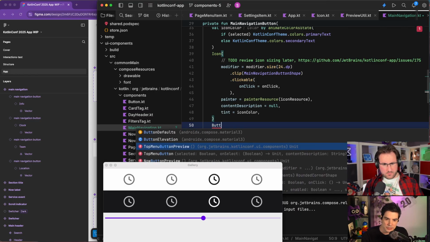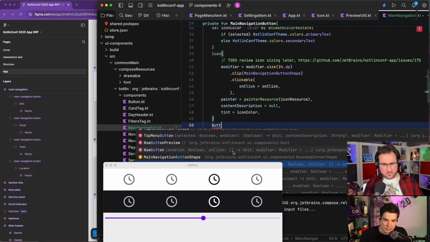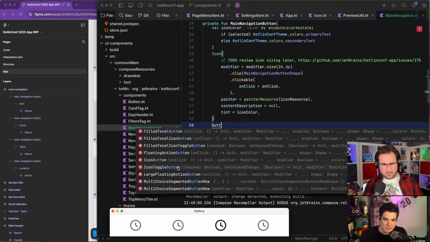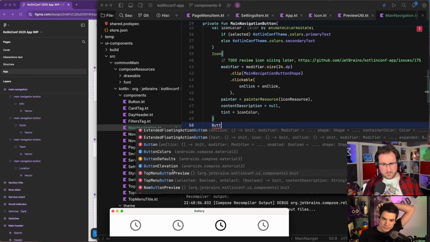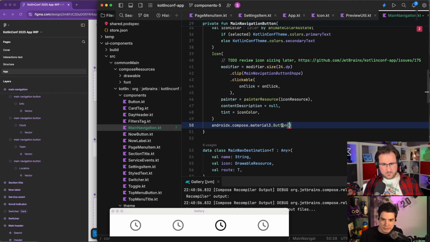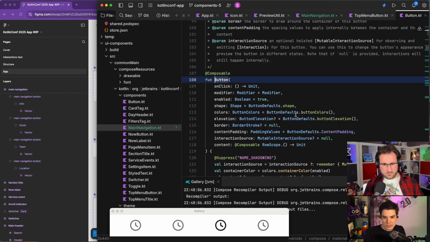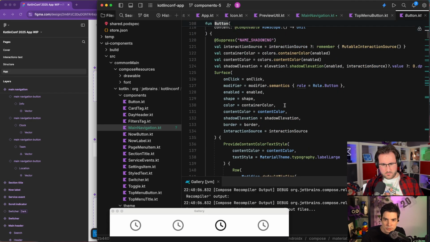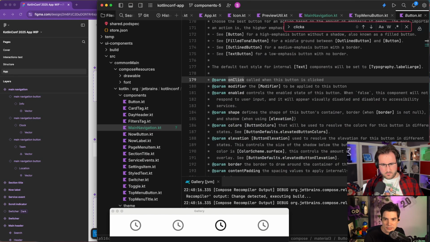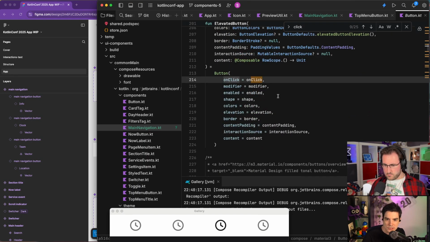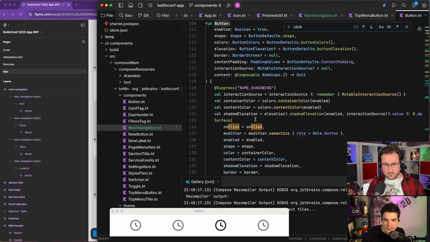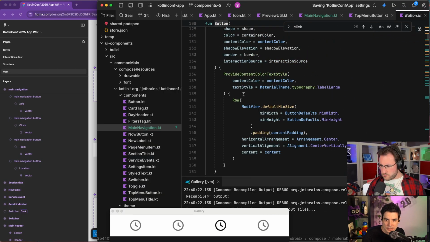If we took a Material button, I have so many windows crammed in this space. Is this Material's button? Yeah.